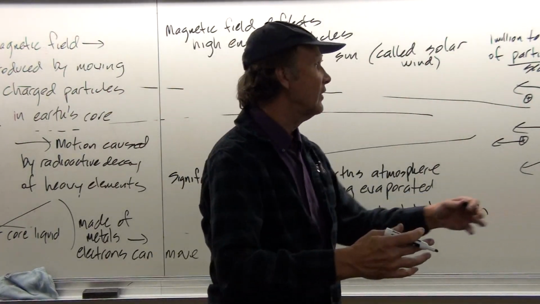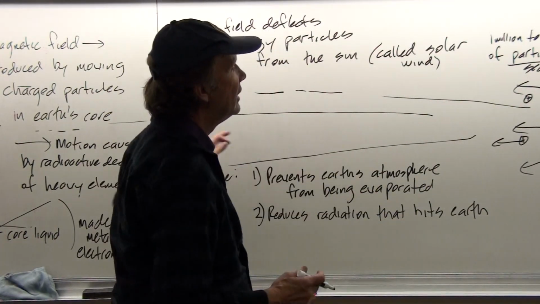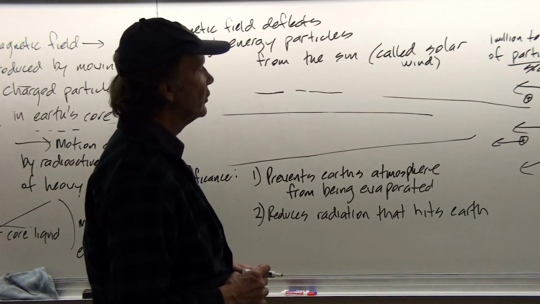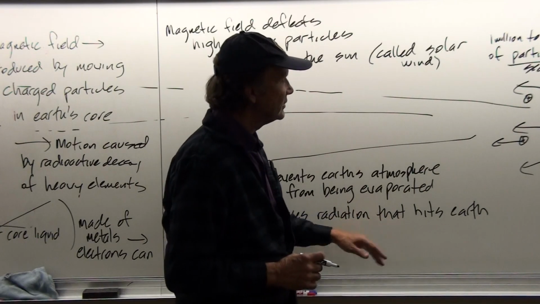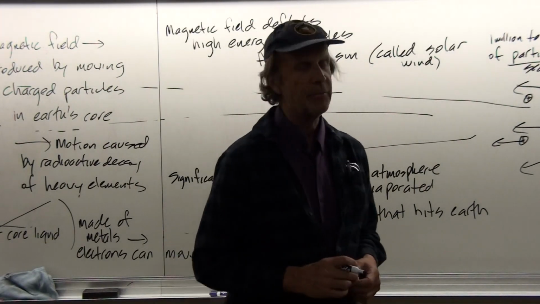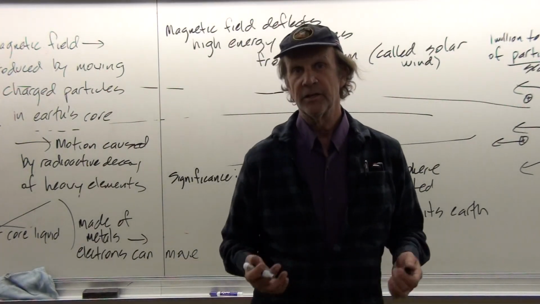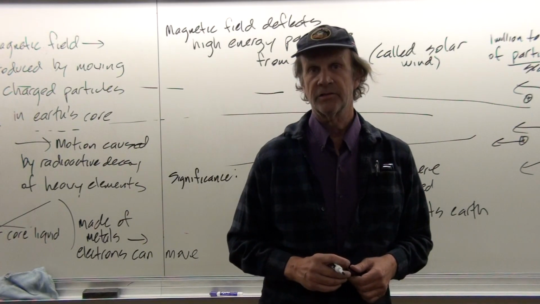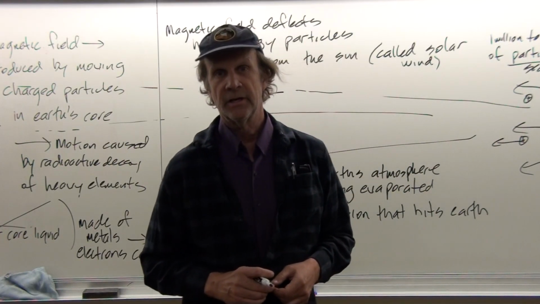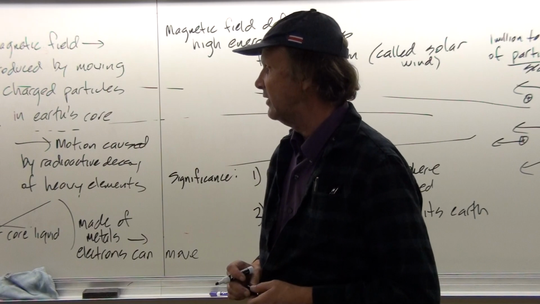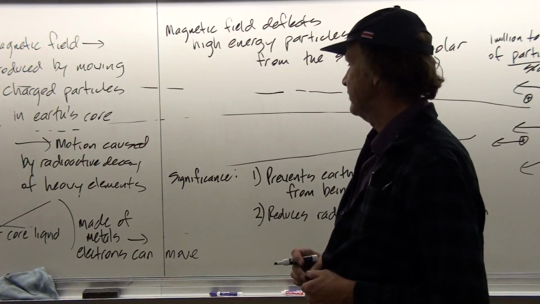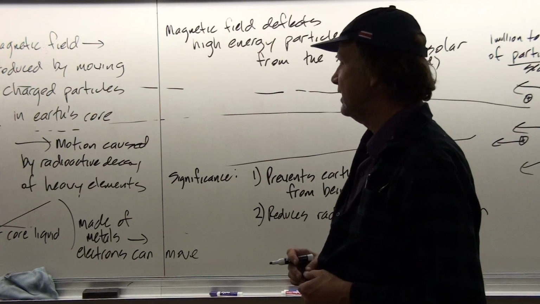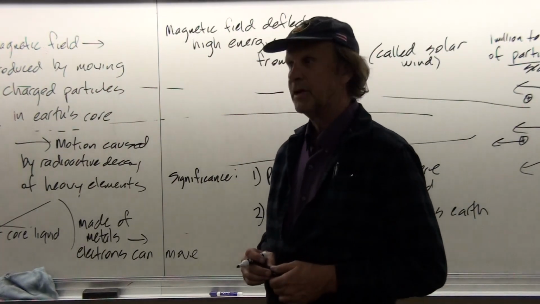If you just have floods of radiation coming in from what are called solar flares, then that's too many errors for the body to be able to deal properly with it. And so that would make life as we know it very, very difficult for life to survive under the influence of such a high energy environment.